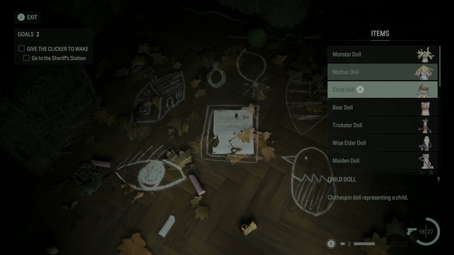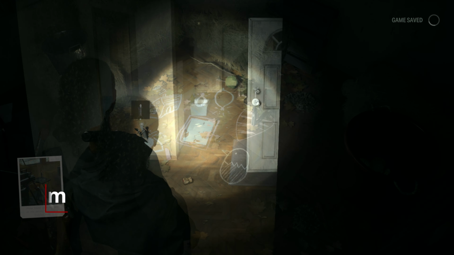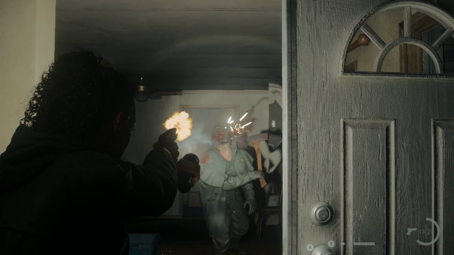In the house you can solve the nursery rhyme as follows. Put the wise elder doll on the eye and the deer doll on the heart. Shortly after you solve the puzzle you can hear an enemy in the house. Take care of him and collect the Deer Fest charm from the sideboard in the living room.